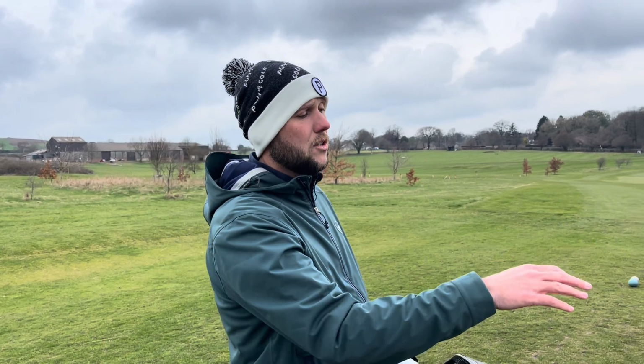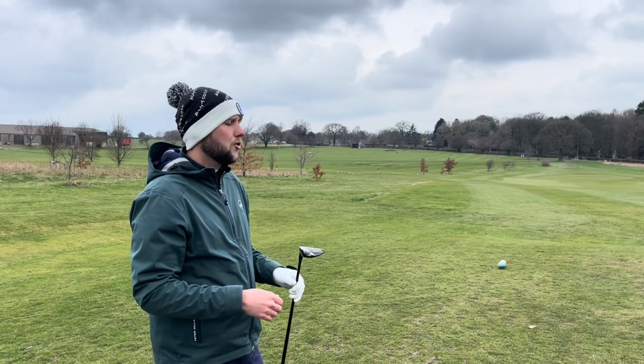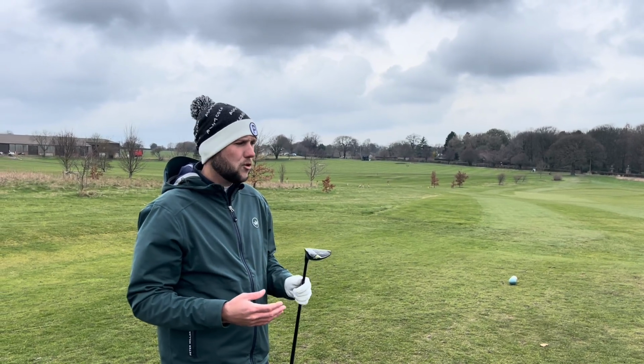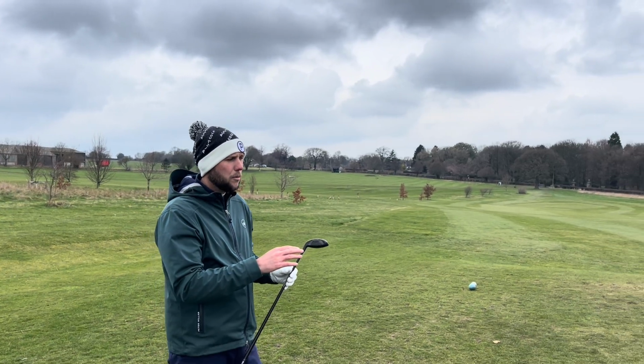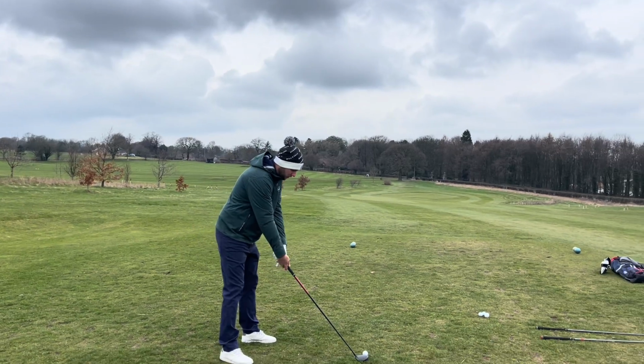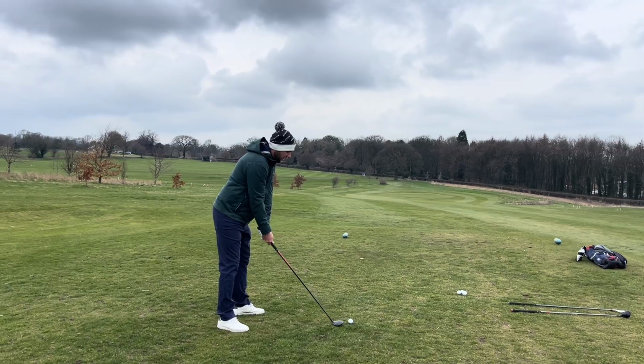I'll be very interested when we get onto the hybrid shortly. Can I play one in a little bit lower? Because as we saw in the studio, launching very similar, and again, peak height's very much the same. Can I have a little bit more workability? Because with the shorter shaft in the hybrid, I certainly found the centre of the face a little bit more. That's certainly the case on the first one there.